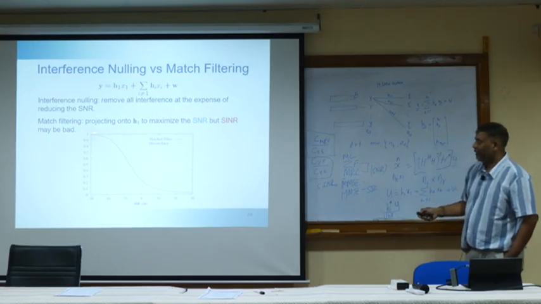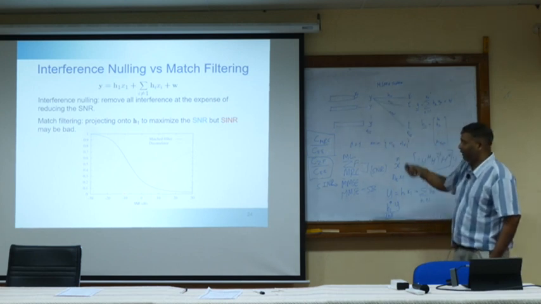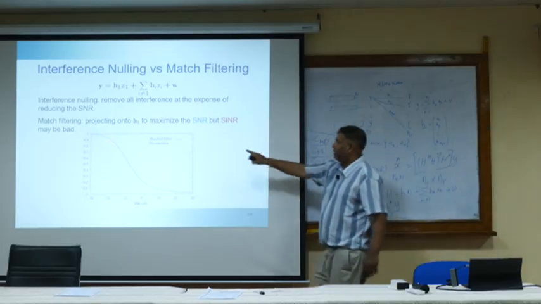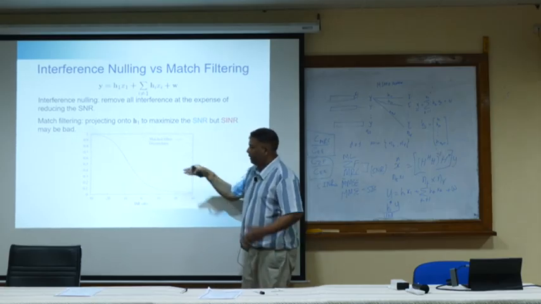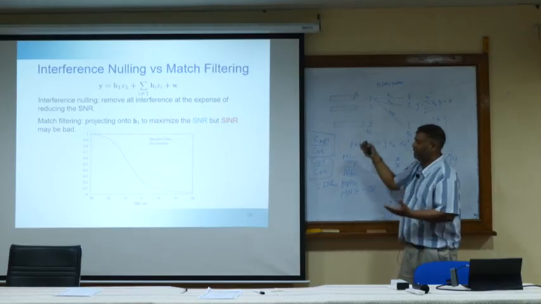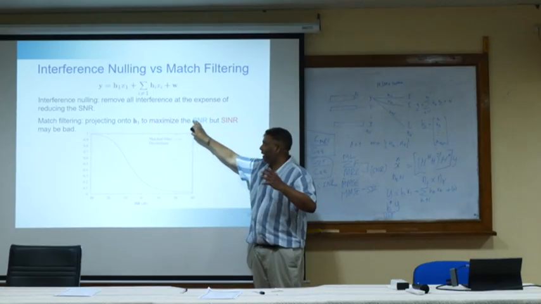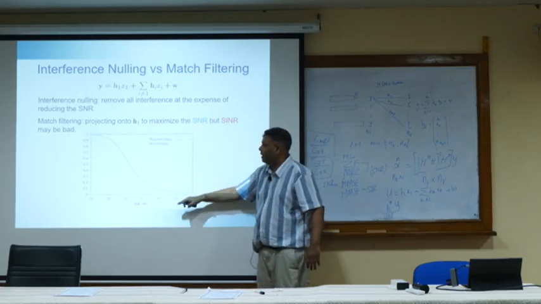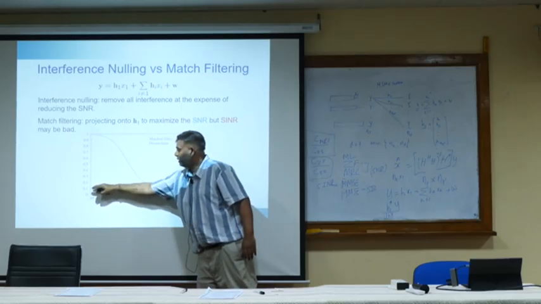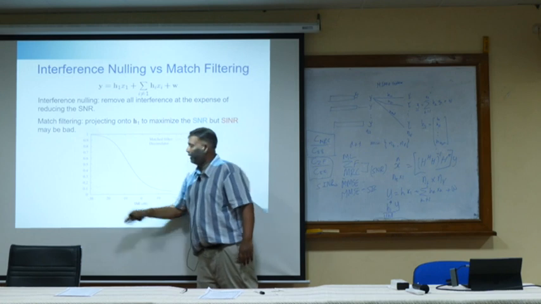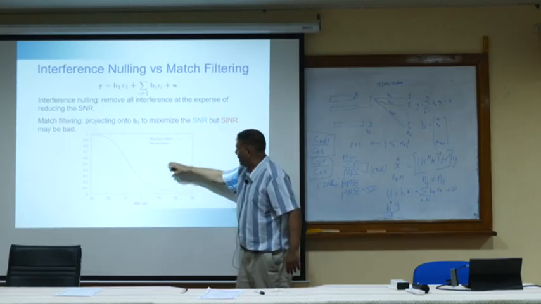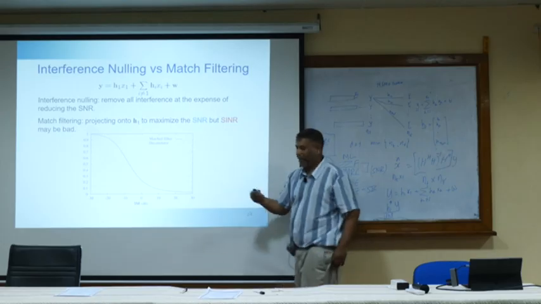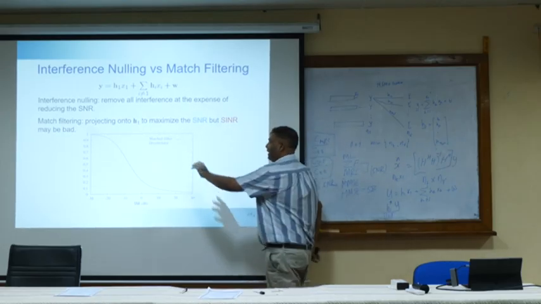I'll repeat again. This is the maximum ratio combining. At low SNR, there's little interference between the streams, and it will enhance the signal to noise ratio, so capacity performance is better. But when the SNR becomes high, the streams interfere with each other, and the maximum ratio combining is not built to cancel interference, so the performance reduces. But the zero forcing at low SNR will cancel interference, but there's not much interference, so we are applying an over-conservative solution and the performance is not good. But at high SNR, there's interference, so zero forcing will handle it very well, and performance is here. But here you can see the capacity.